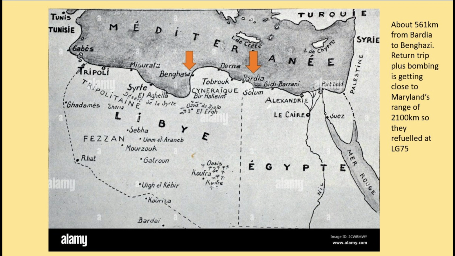Now, the bombing raid during which Philip Clarence died was from the air base in Libya called Bardia across to Benghazi, which was held by Italian and German troops and air force. And the idea was to bomb the harbour as well as the air force base there. Those are the two arrows you can see. The flight in total was approximately 561 kilometers and 561 back, and obviously needing some extra fuel to avoid aircraft and come in for their bombing raid and avoid fighter aircraft who might be shooting at them, etc. They had to refuel on the way because there wouldn't have been enough to get there and to get back safely.